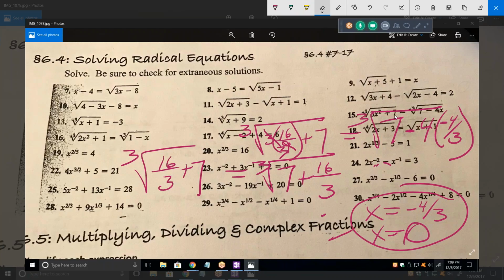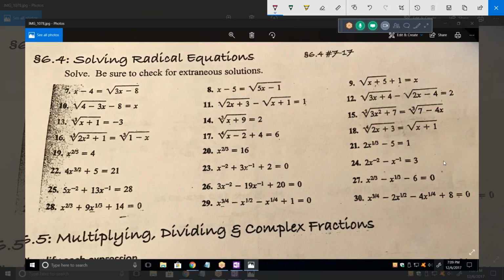Are your answers in front of you, or do you have to look it up each time? Yeah, here. One sec. Make sure you tell me if I get it wrong. Is this what it says? Minus 4/3 and 0? For number 15, yep, those are both correct. Okay. Keep me honest here.